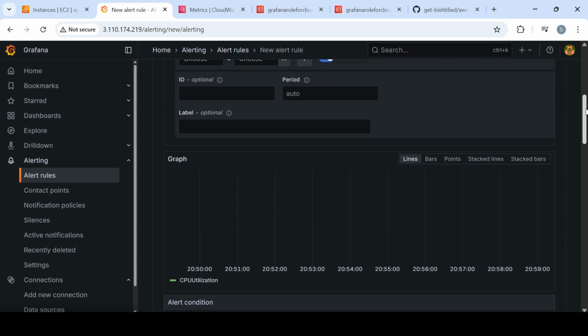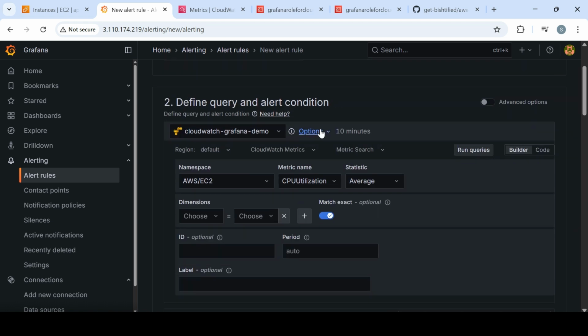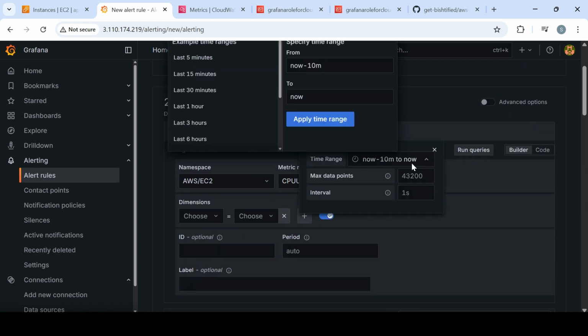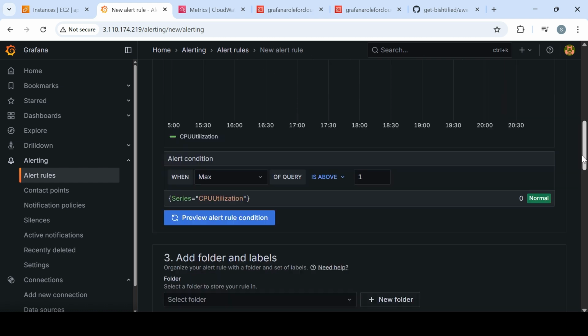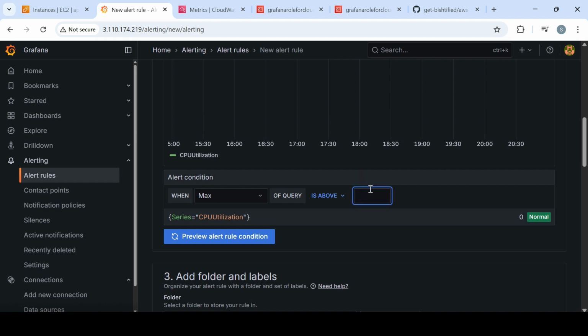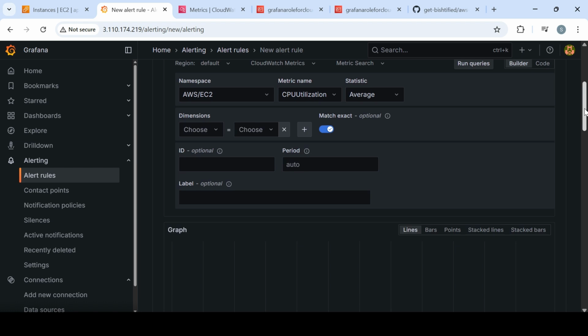But if I change this option, not 10 minutes but the last 6 hours, and now preview the alert rule, it might change. Let me see. No. Right now I'll say 0.5. Let me see if it changes anything. Nothing. So there has not been anything going on in this.